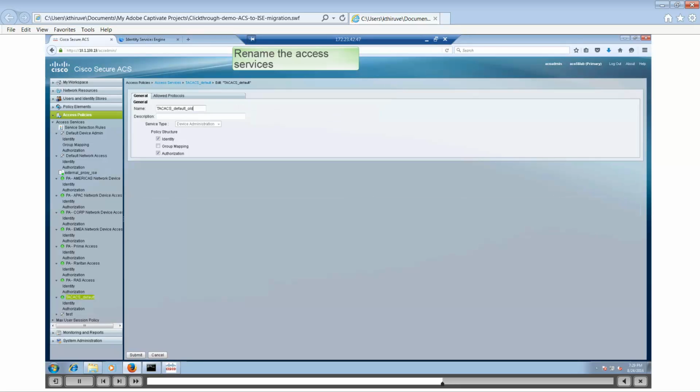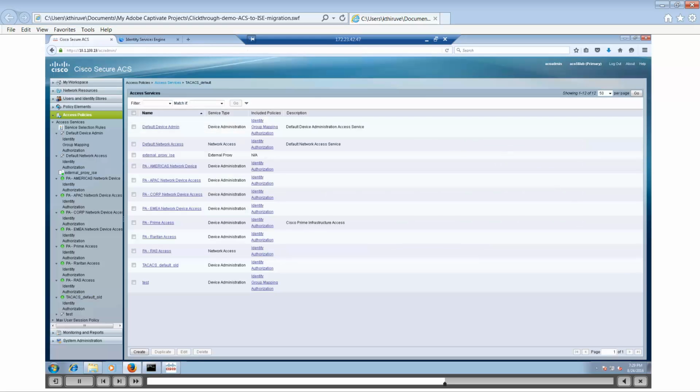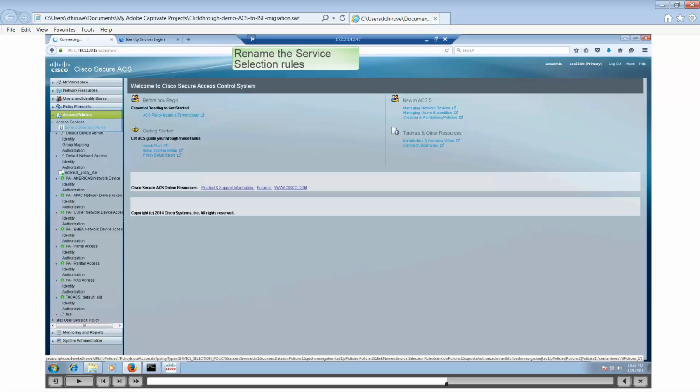However, I just want to do it to match the service selection policy with the access services to make it more intuitive. Once you rename the access services, you have to go back and rename the service selection policy, which is an important step to fix the name overlaps.